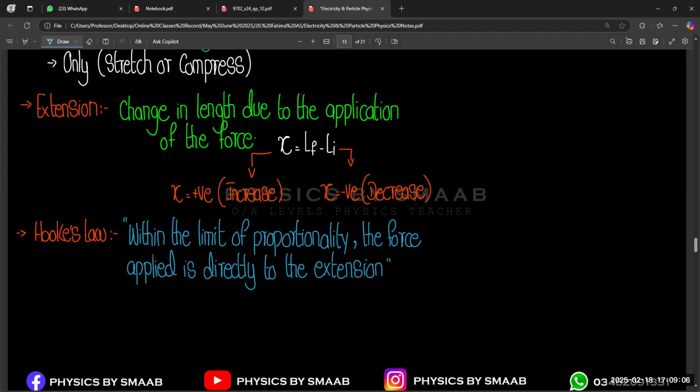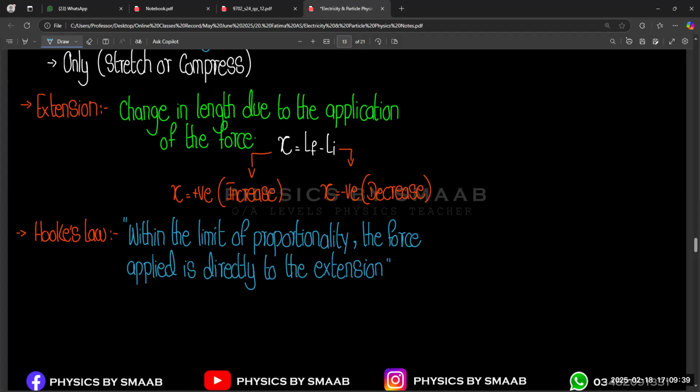Basically, in a previous course, we used to write elastic limit or limit of proportionality, and we considered both terms the same, as both give the same idea. But these two terms are not exactly the same. There is a difference between them. In the previous course we were learning the basics, so that's why we considered them the same. But right now, in A levels, we know that both terms are not the same.